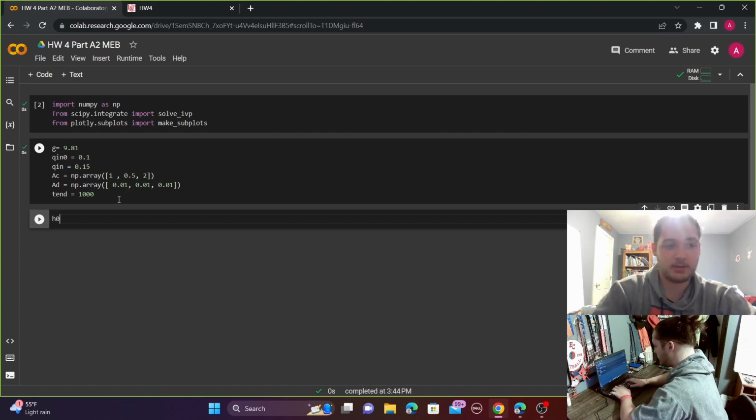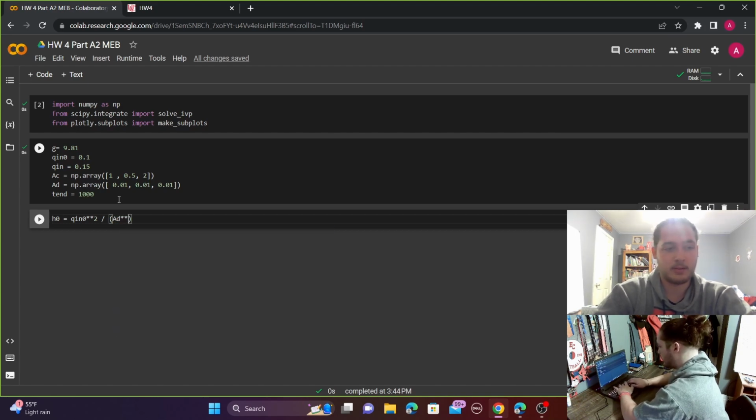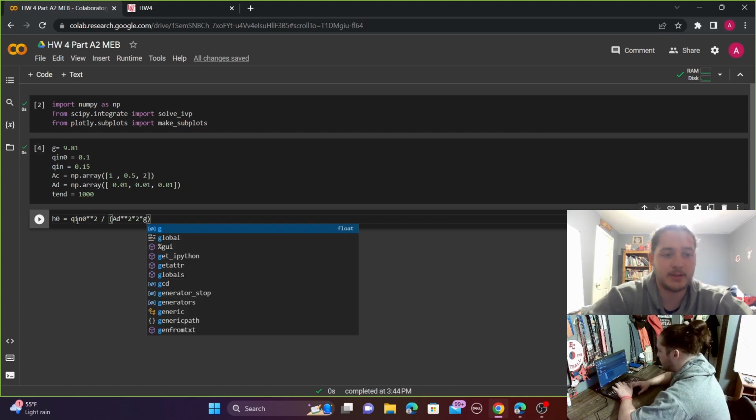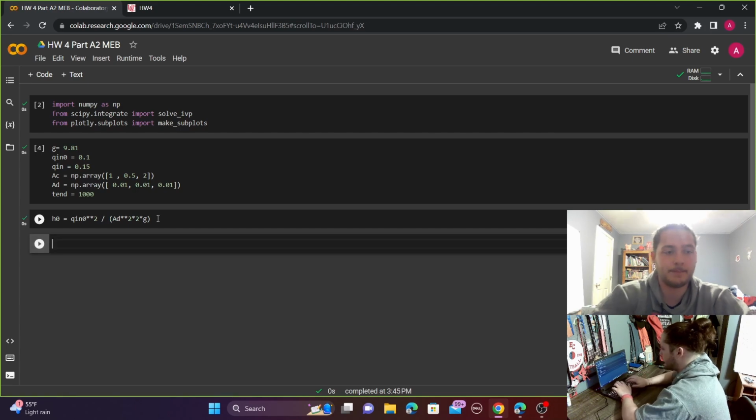So we can go h knot is going to be equal to qn knot, that is going to be squared, and then divided by our drainage hole area squared times 2 times g. So this is our h knot value. Enter.